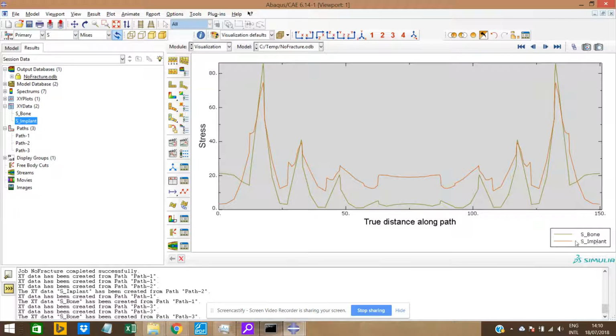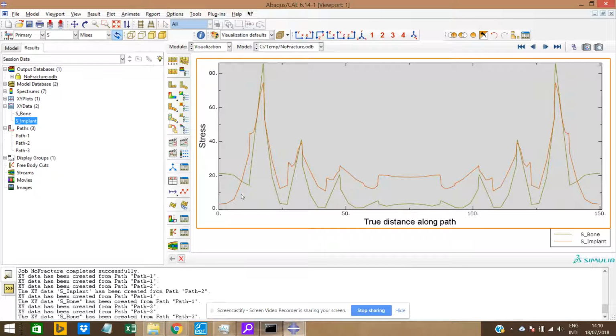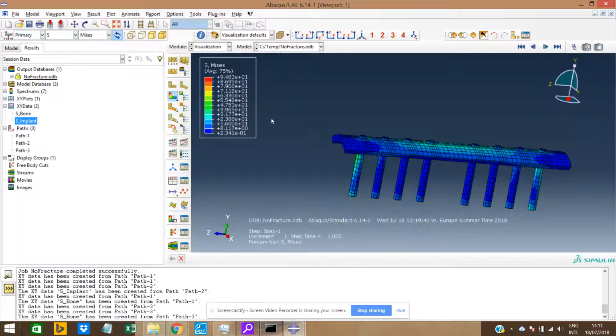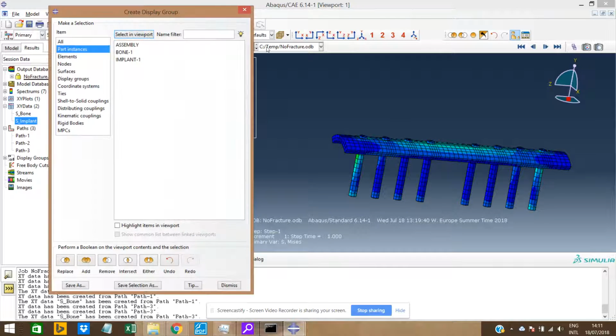This orange one is for the plate. You can see that in the orange one there is an increase in stress rather than a decrease in stress, as in the bone. That's the stress that has been decreased in the bone; it's increased in the plate. So that's nice to see as well.